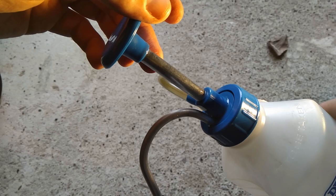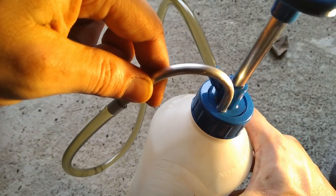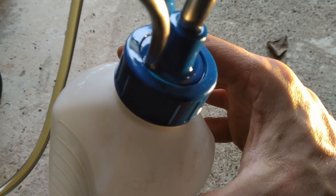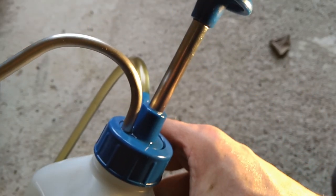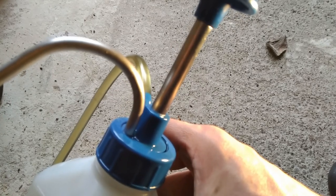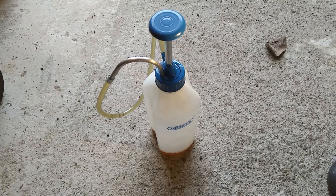When I talk about these things getting a bit leaky and a bit oily, it's because you want to put this away and then bring it out the next time. If it's going to accumulate dust and grot, the cleaner you can keep it, the better condition it will be in for next time, keeping the contamination out of the oil. Really, you just want to pick this thing off the shelf, get under the vehicle and start filling it up. This one's pretty good for that, so that's why I've rated it as average. It's got its place. I use it for the gearbox only. Certainly wouldn't be able to hold up to the EP90.